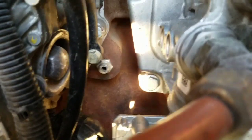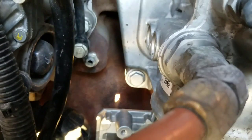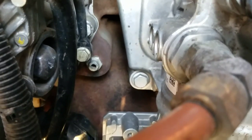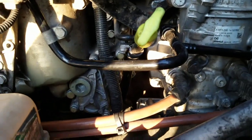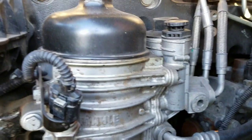You can see that port right there. Kind of maybe stick my hand, might go to that right there, that silver. You just got to have a long extension, and that's where you drain your water. You have to drain almost all of it out. I put new back in it because I didn't know how old it was. But you could put a hose on that. You get it loose, then put a hose on it, run it into some clean buckets. You know, you can reuse it and keep it still pretty clean, I think. But to back up here, it's right there by the dipstick. So what I ended up doing, changed my filters anyway.